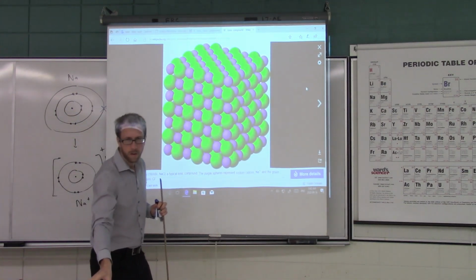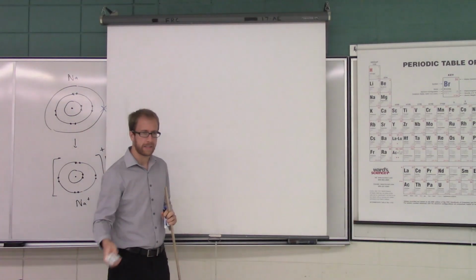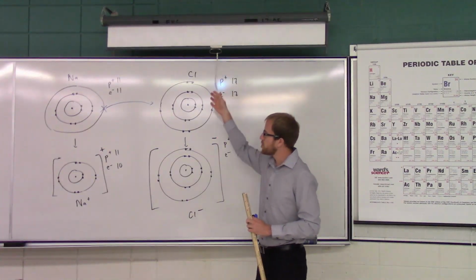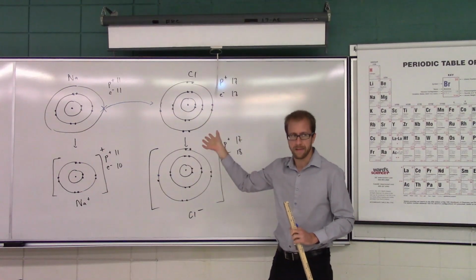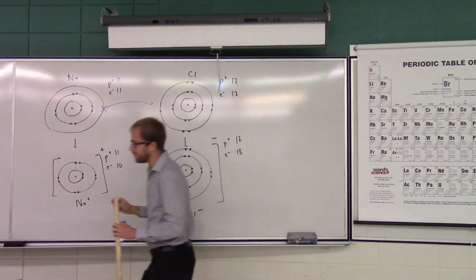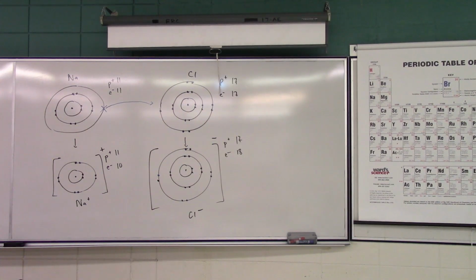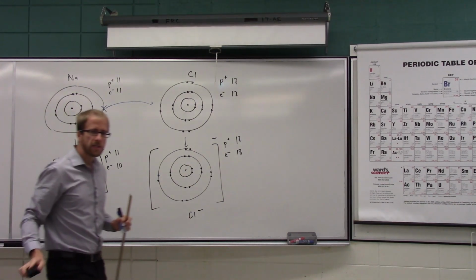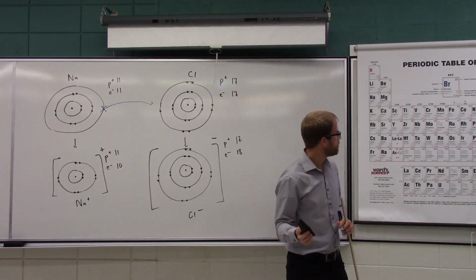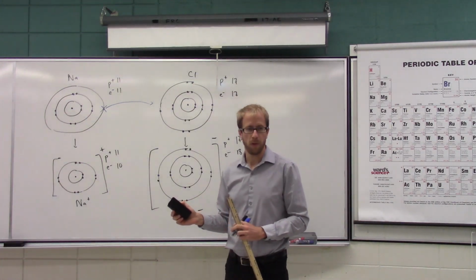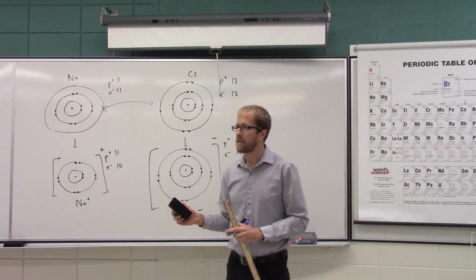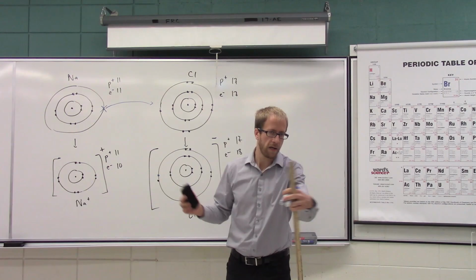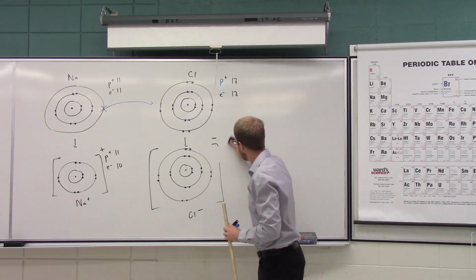Now, let's explore a more complex example. Because sodium chloride is really easy to understand, right? It's just one electron lost, one electron gained. But not everything is that simple. Let's look at perhaps one of the elements from the second most reactive group on our periodic table. What's one of the second most reactive groups? Carissa? Magnesium. Yeah, alkaline earth metals. Magnesium is one of them. Sure, we can do magnesium.